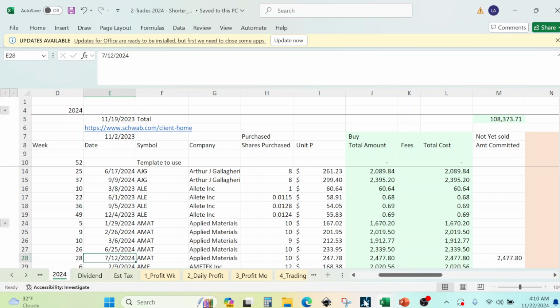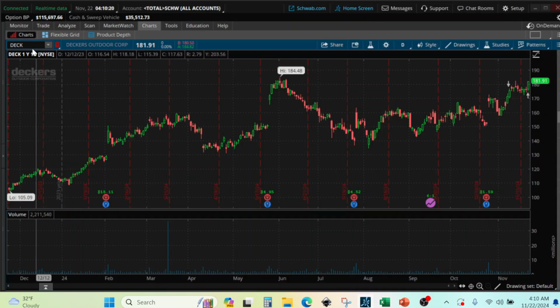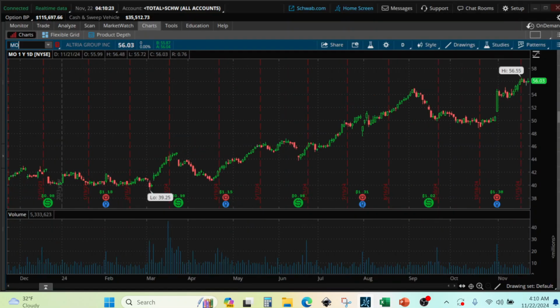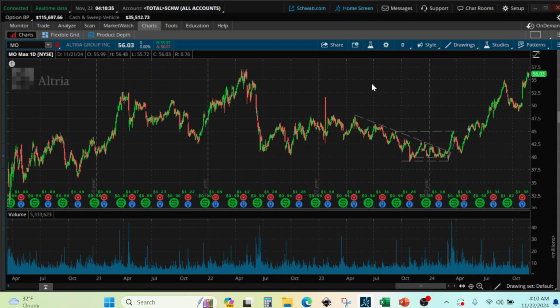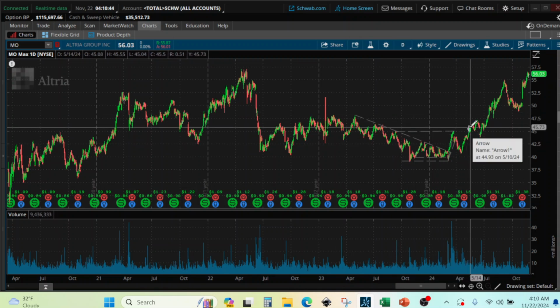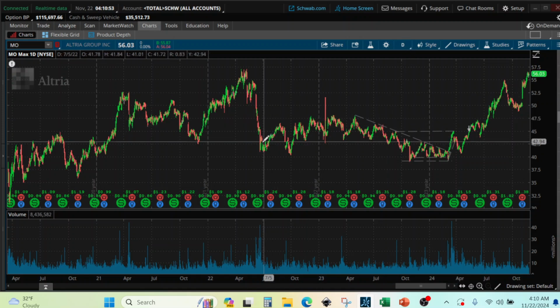They might pay low dividend, but I think it's just better. Because those dividend stocks, if I put MO, that is a tobacco company, and if I put, is it maximum? Let's do maximum here. It tends to fluctuate quite a bit, and that is one of the dividend stocks that in fact, I sold it here. If I had kept it, that is where it could have gone, but it reached some high here and I just sold it. But we kept it for some years because we purchased it multiple times.